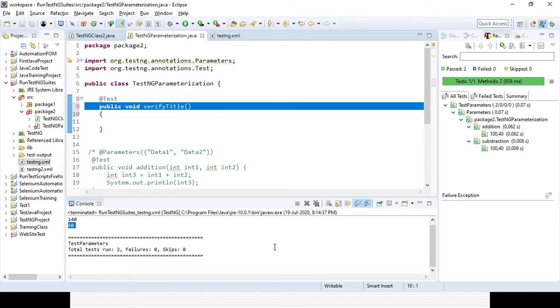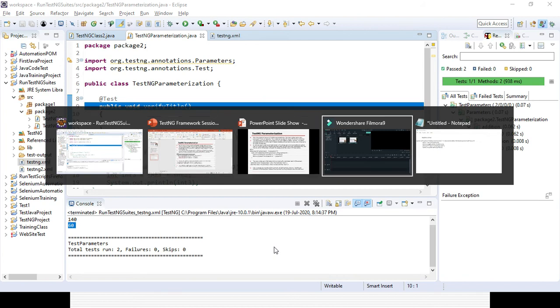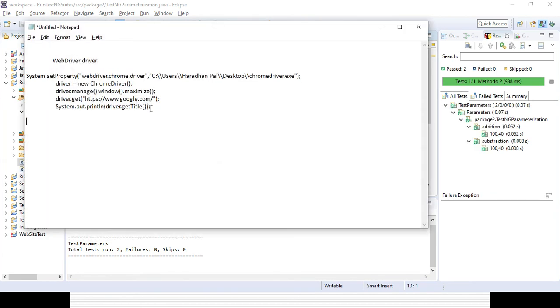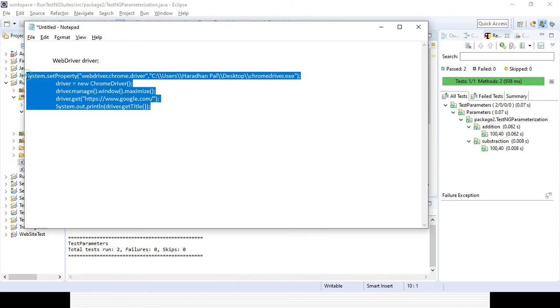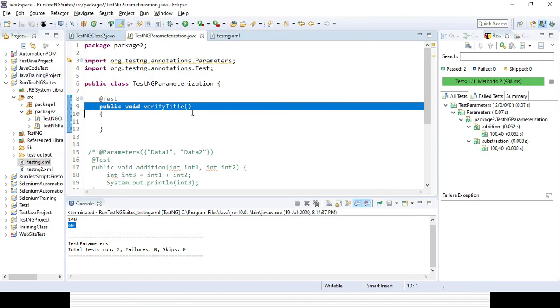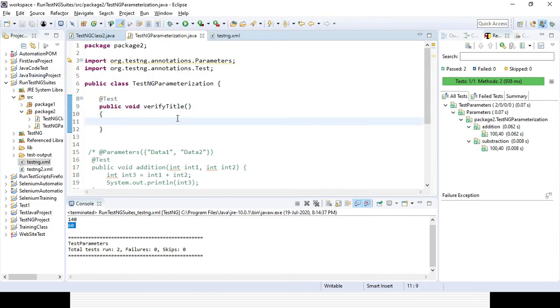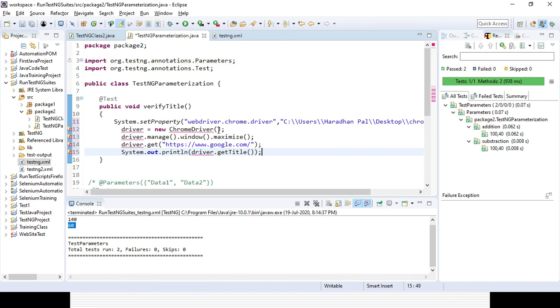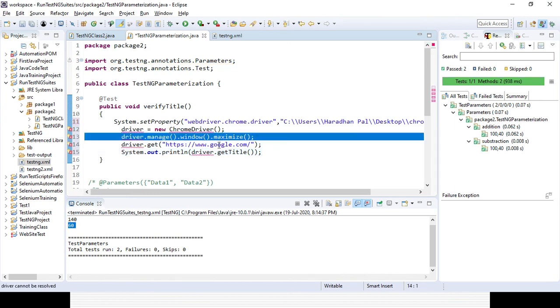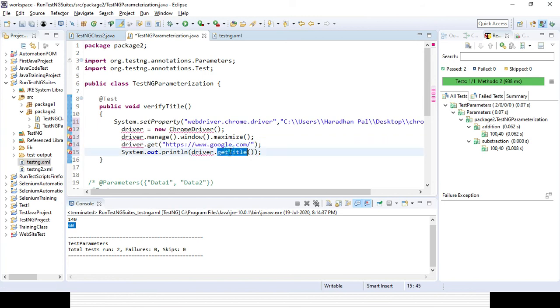Now here I will simply set the properties of the Chrome driver, instantiate a driver, and maximize the driver. I will pass the URL for Google and get the title. So here you have to create the instance for WebDriver.